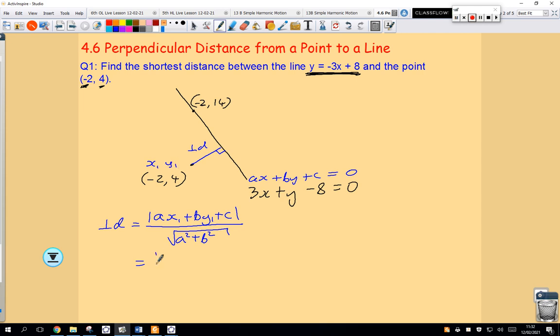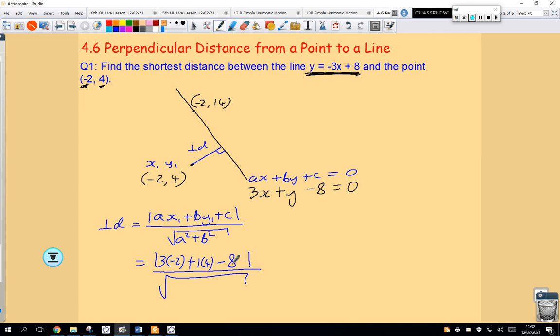And this is the point x1 comma y1. So what do we do? We take the absolute value on the top and we divide it by a square root on the bottom. What goes into the absolute value? Well, all I do is I take this point, negative 2 comma 4, and I plug it into the left-hand side of the standard form of the line. So 3 times the x coordinate, that's going to be 3 times negative 2, plus b times the y coordinate, so plus 1 times 4. B is 1 here in this case, plus c, which is negative 8.